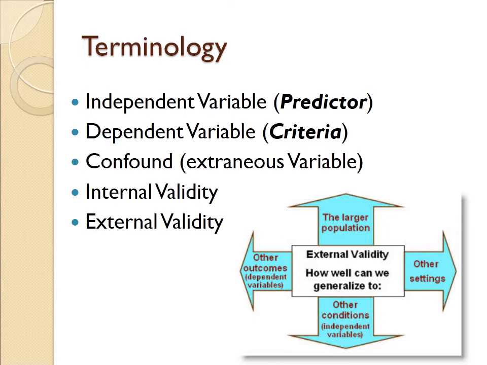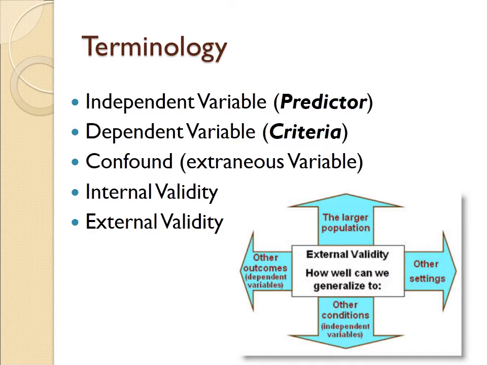So once we run a study, we're also worried about the truthfulness of that study, and we're worried about it broadly in two terms. We're worried about internal validity, which is basically, did you have truthfulness within your study? So internal refers to inside your research study. Validity refers to truthfulness or accuracy.